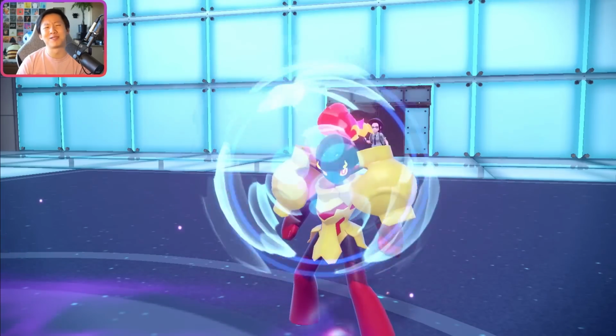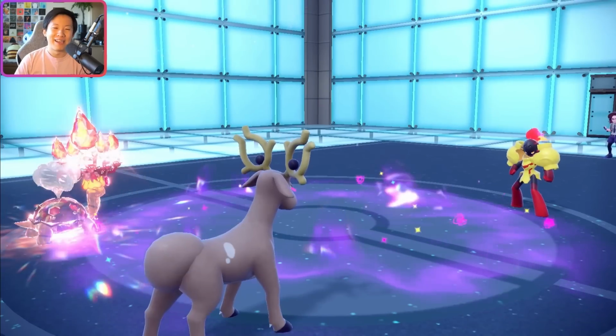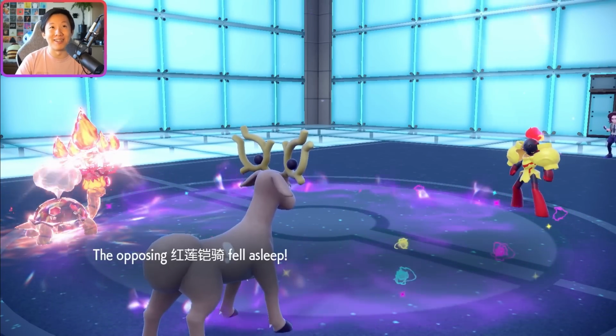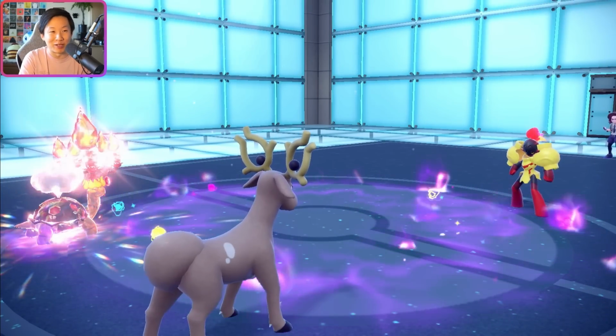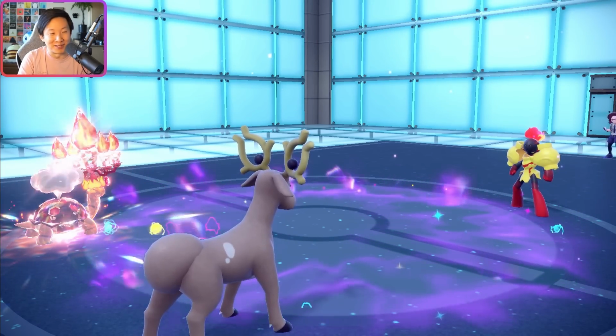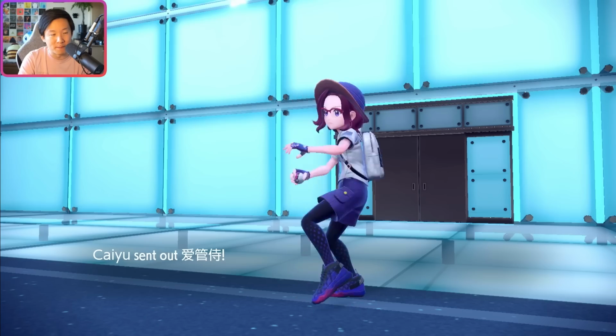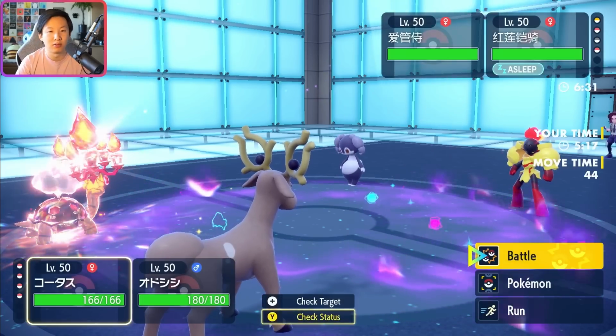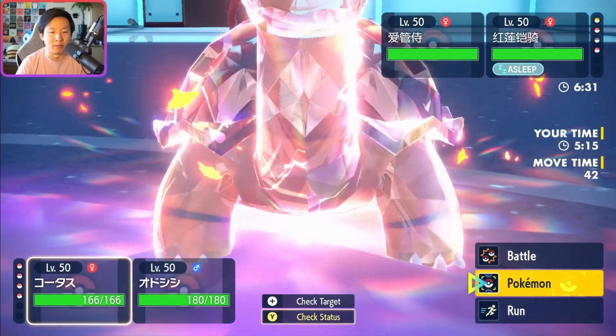Oh, Stantler's been so good. I feel like if this Hypnosis actually hit as much as it has hit today, then this Pokemon would be, I wouldn't say busted, but I haven't really missed that many Hypnosises, and that's made the game a lot easier to play. So they bring Intimidate back out. 2 turns of Trick Room.